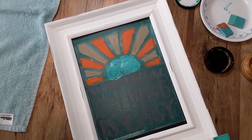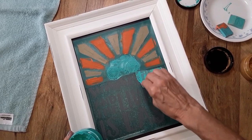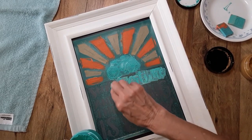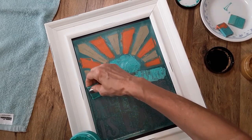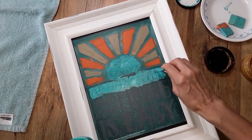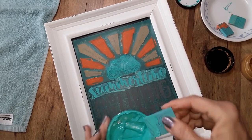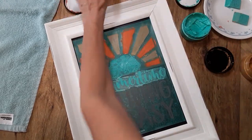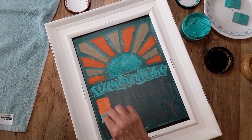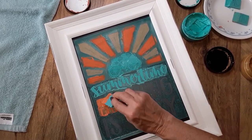Now I'm going to do summertime and the couture teal. Now you could do, like I said, this all one color if you would like to. But I'm going to do this in the blue. I think this is going to look really nice on this black background. All right, I'm going to scrape off my excess here. And then I'm going to go back into my papaya, and I'm going to do the words in the papaya to try to bring some of the colors down to the bottom, but you don't have to do that. You could do it all the same color, or whatever color combination you would like.